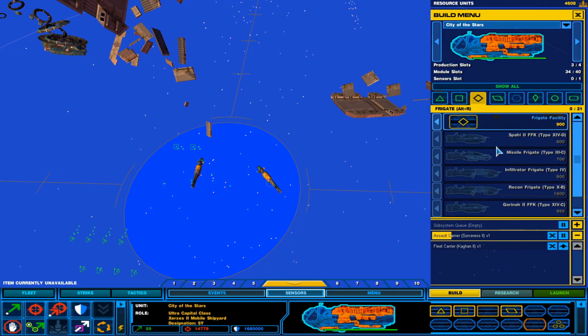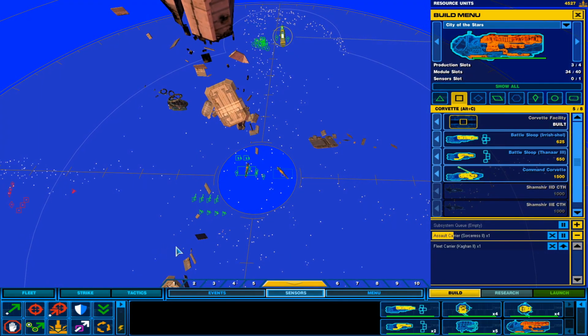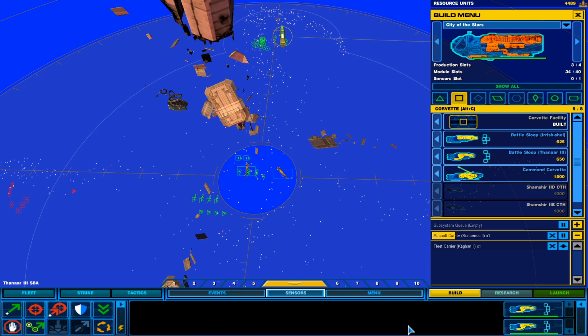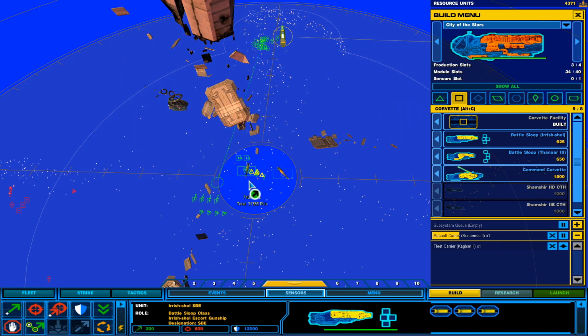And we'll probably start building us some frigates and use, let's see, we do have you guys get over here. And you get over here as well. Copy.